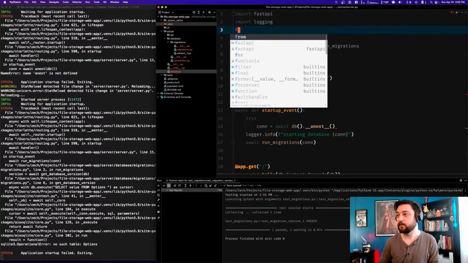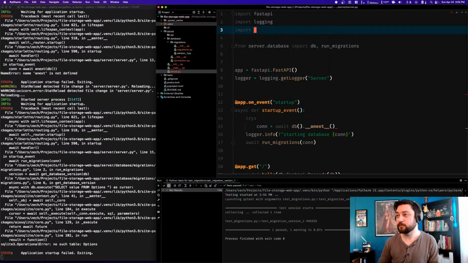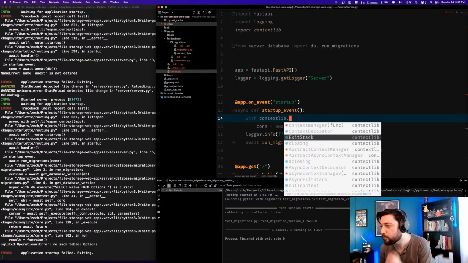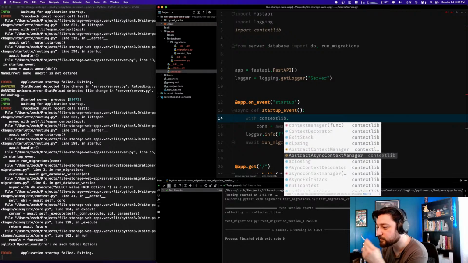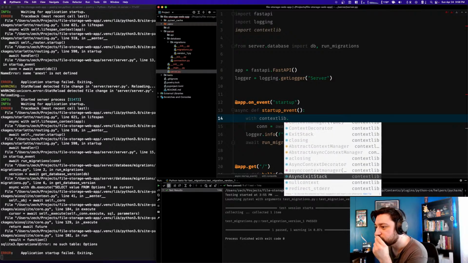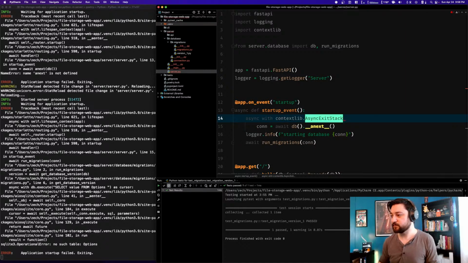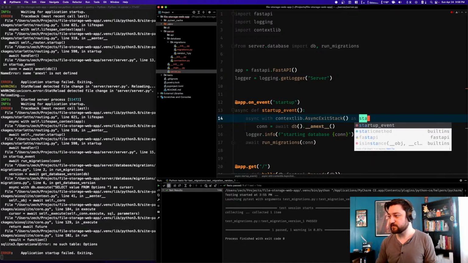Actually, import contextlib. Does that make sense? With contextlib. Trying to remember if this is... Just trying to see if there's a way to do this. Async exit stack. I think we need to do it like this. As stack.